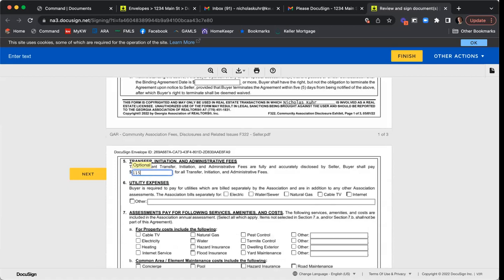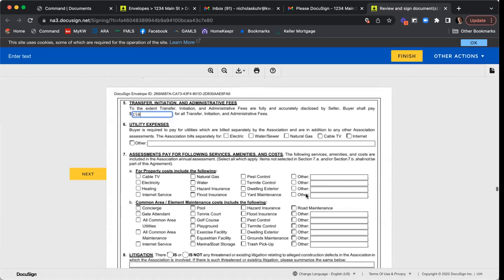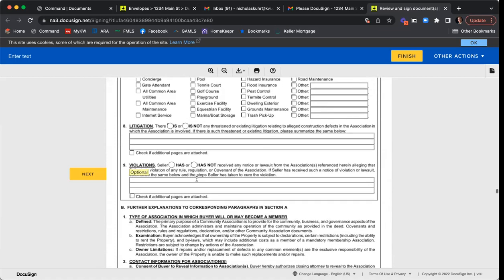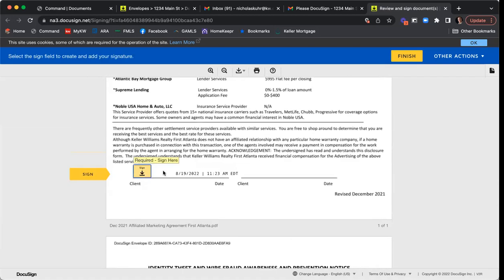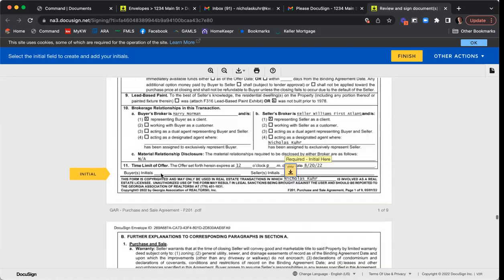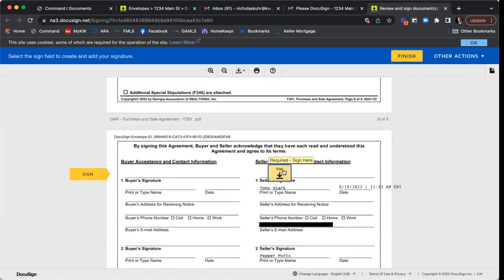Just go through, fill this in. Boom. And this is really important because for the community association disclosure, your clients are responsible for any fees that they fail to disclose to the buyers. No litigation. So sign, initial, sign. Now, Tony's finished.